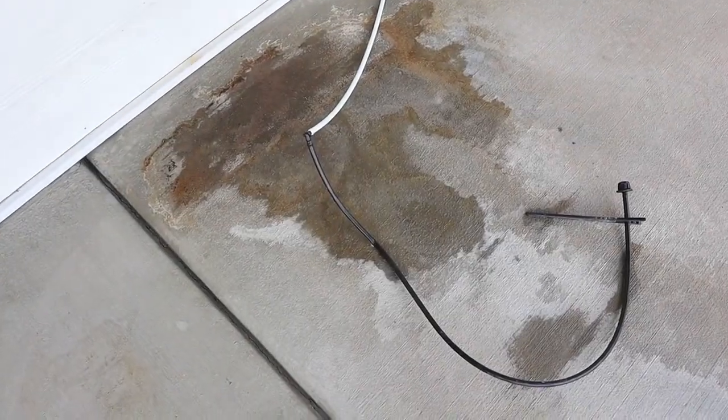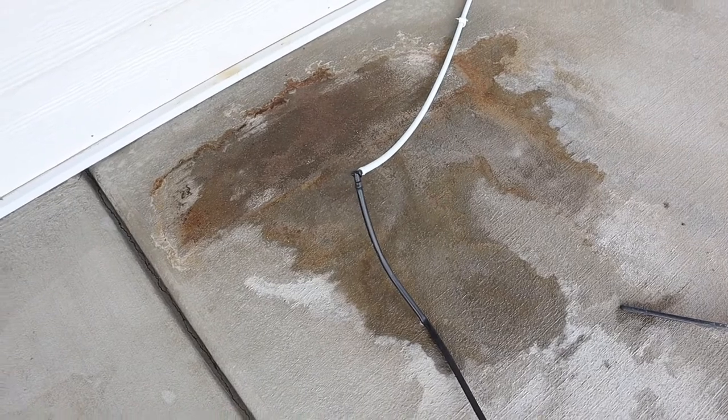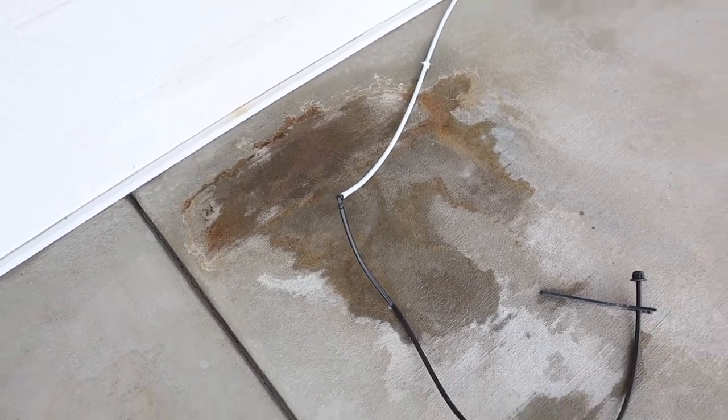All right, so I washed off the concrete with the laundry detergent, and yes, it does look cleaner, but it did not get rid of the stain. So let me show you right here. There's the stain, and you can tell it's a lot cleaner, but it definitely doesn't look that great. So I'm going to try the Rust-Oleum.